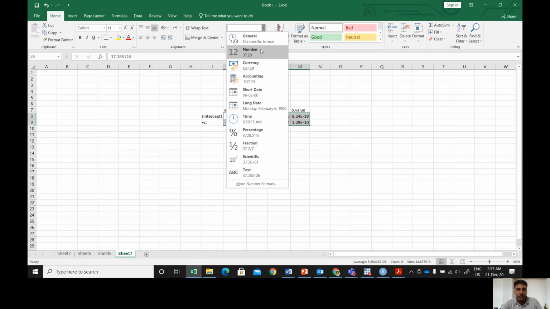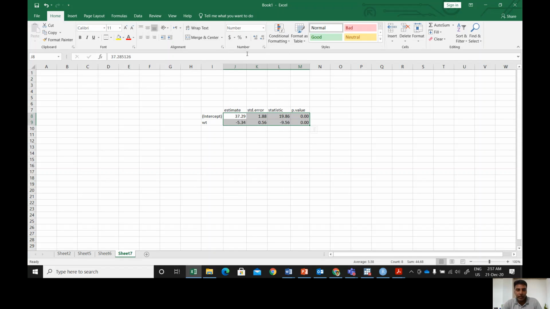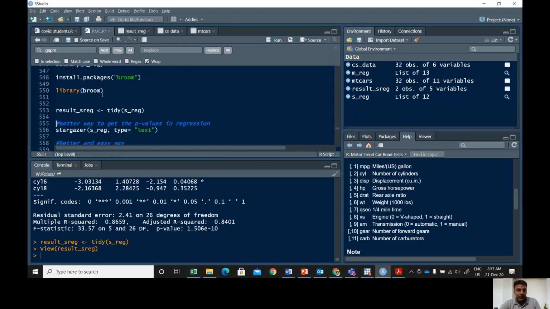Just change it to your number, and three decimals are fine, and that's it. Then you can play with it and change the look of the table as you like. You can do it similarly with mreg.